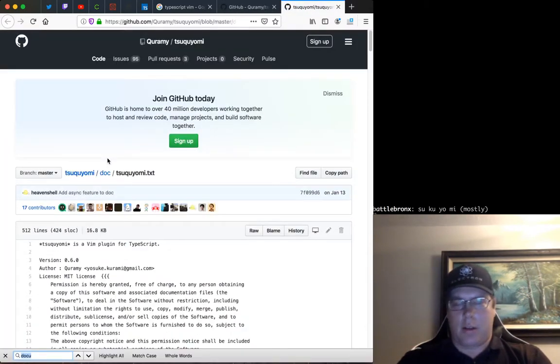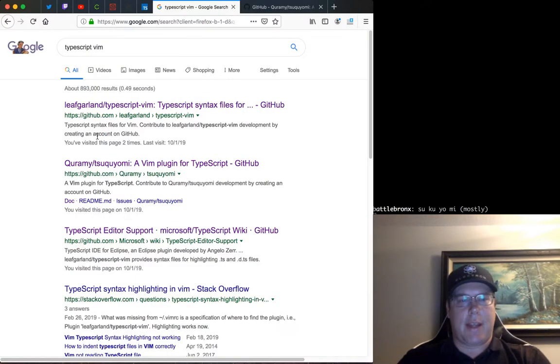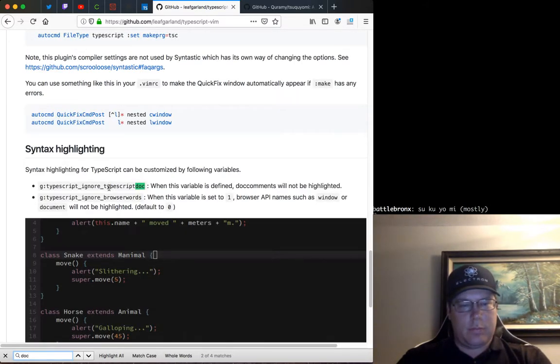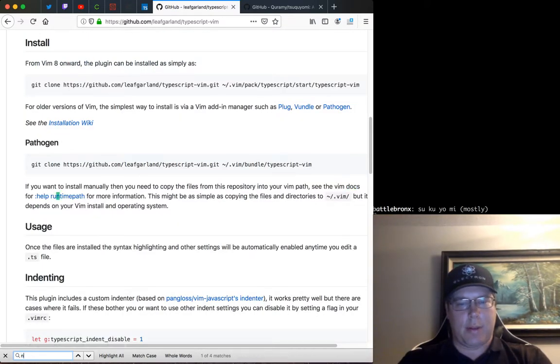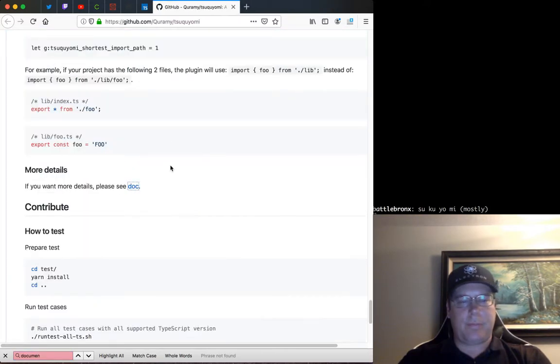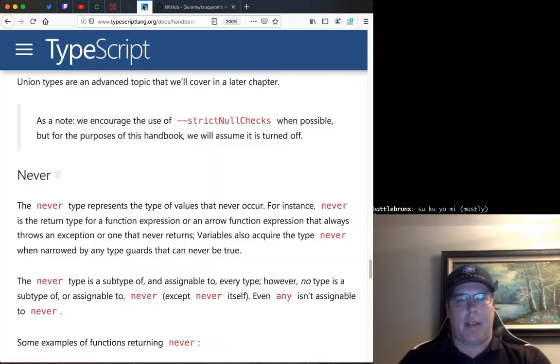So this is longer, and we're going to look for strict null. This doesn't seem to be in here. So we'll look at this one. Ignore TypeScript, ignore TypeScript doc. We don't want that. What about null? We'll have to look it up a little later. For now, we can rely on the compile time check.